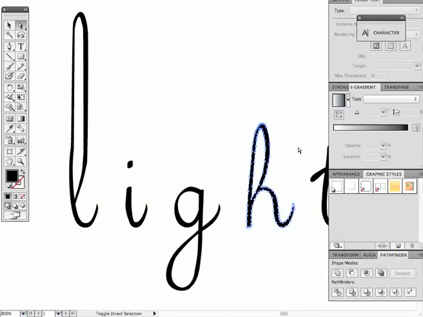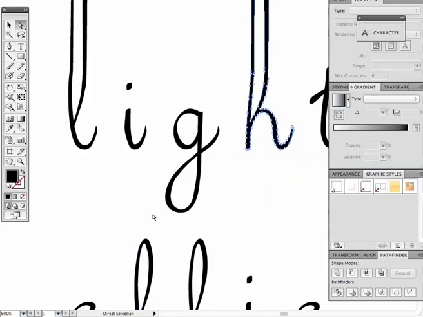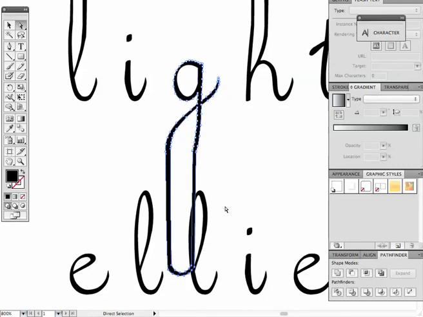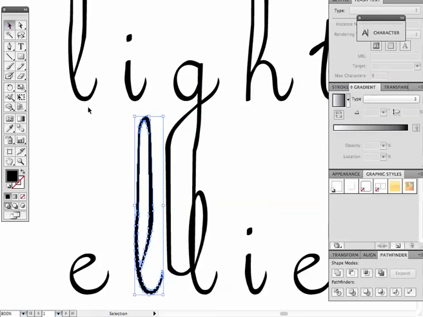And if I want to do the same thing to the H, and the same thing potentially to the G, to really stretch and expand it out, I can do that. So that's how you would create outlines from a box of text or a block of text.